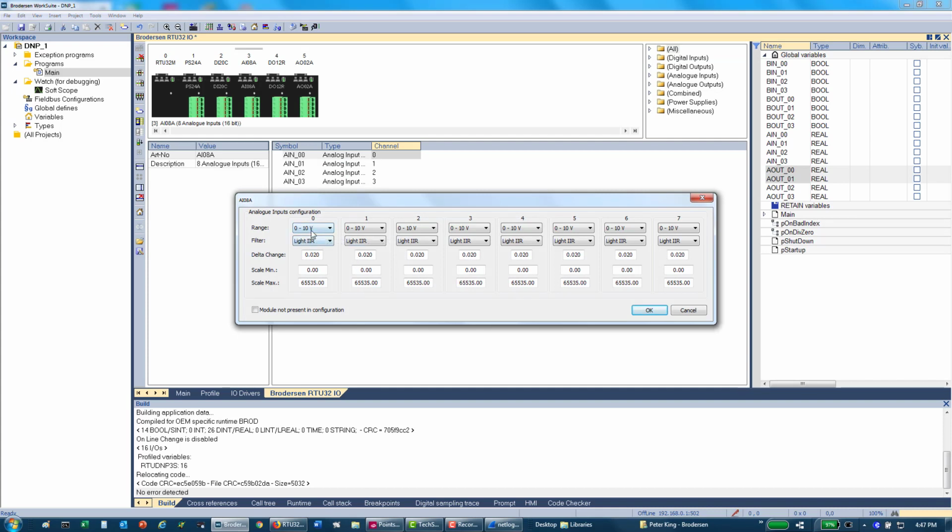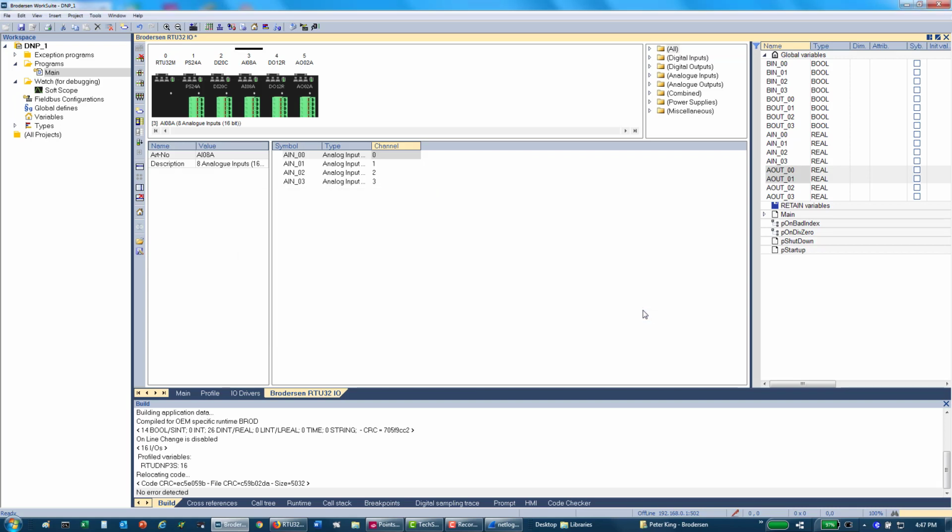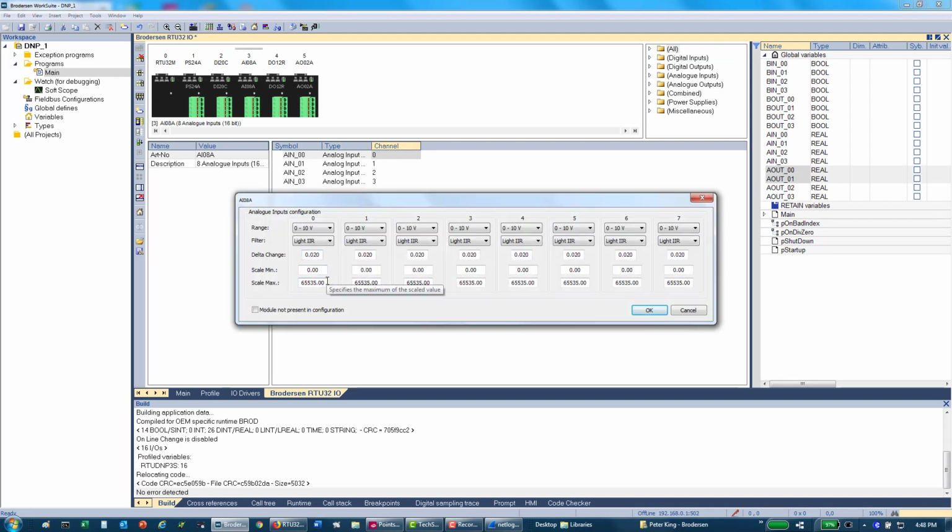My analog inputs are set up for 0 to 10 volts, and they're going to return 0 to 65,000. Remember, we've set our value at 10 that it has to change by, so I might actually apply some scaling to this. Let's make these represent 0 to 10,000.